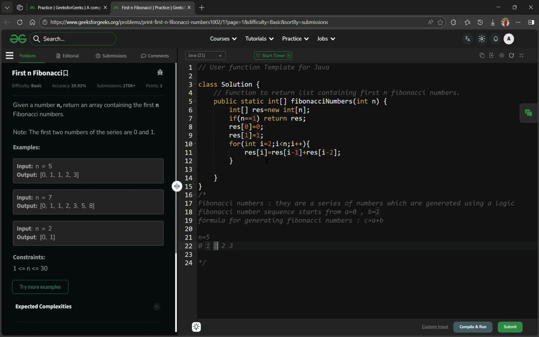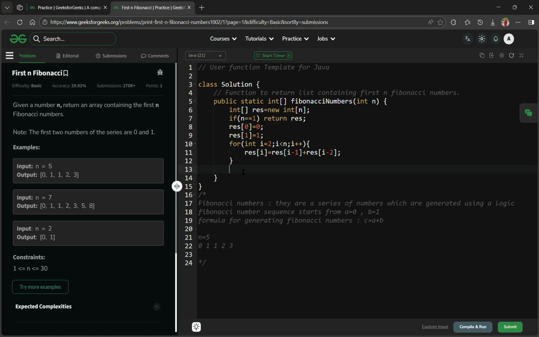Then how can we get it? i minus 1 plus i minus 2. So 0 plus 1 is equal to 1. Like this, the previous two values are added and then stored at the current index. So this is how we initialize the n Fibonacci numbers in an array.